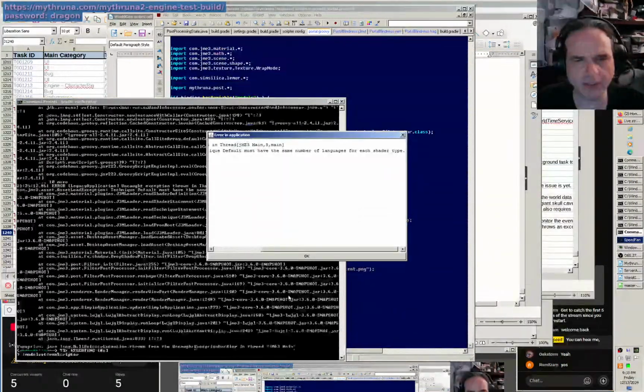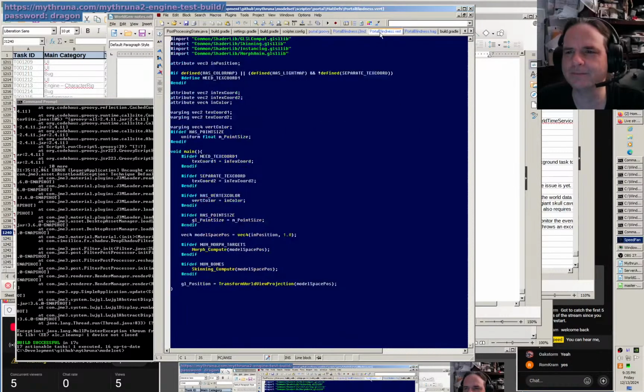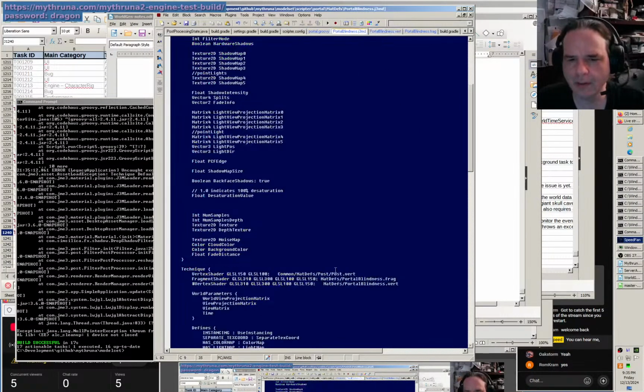What error are we going to get this time? Whee! Oh, new problems. Okay, so it doesn't like the fact that these are different.